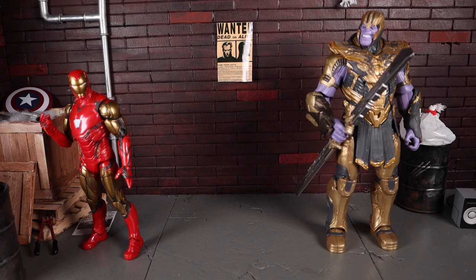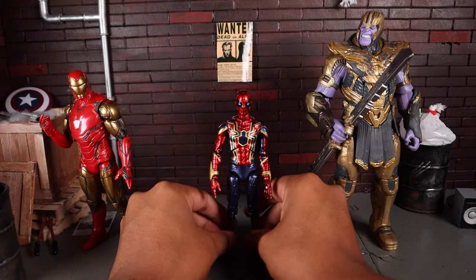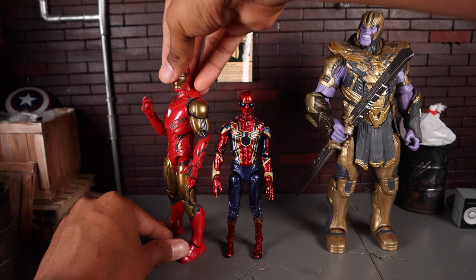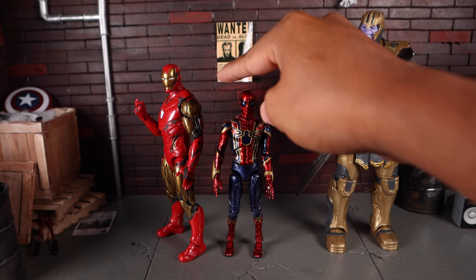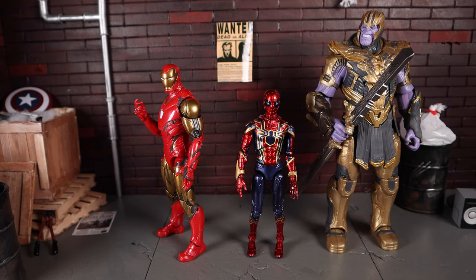Next, we have the Mafex Iron Spider, and he's a little on the short side, man. I think he should be just a tad bit higher, but you can make it work. I mean, I think he looks pretty great next to Thanos himself. I think that this height difference is good. I don't really care too much for this height difference, but you can always make it work. You can have him crouching or jumping or something. So yeah, I think this looks nice.